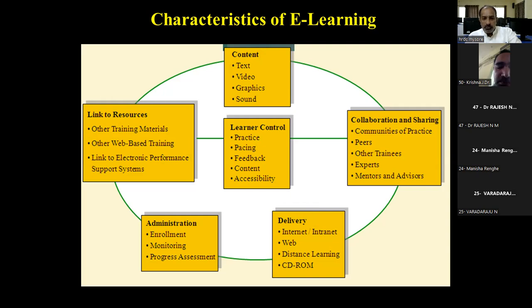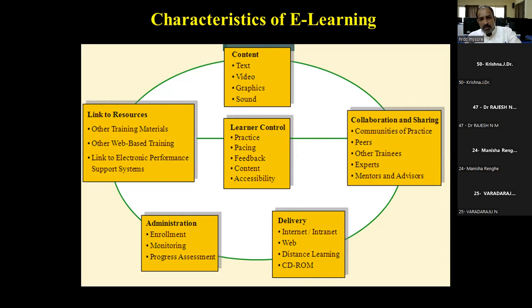So all are put together and we can call it multimedia content. Whenever you are presenting a concept by making use of these multimedia features, definitely that content will be more attractive and effective, and the learner will be engaged and alert. And that is one of the important features and characteristics of an e-learning platform.